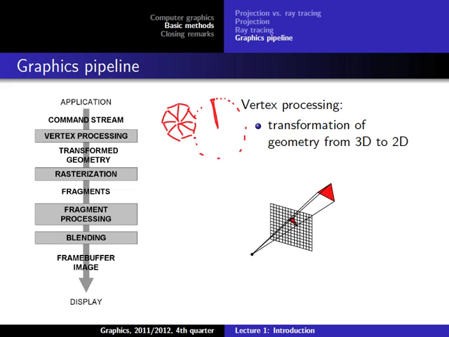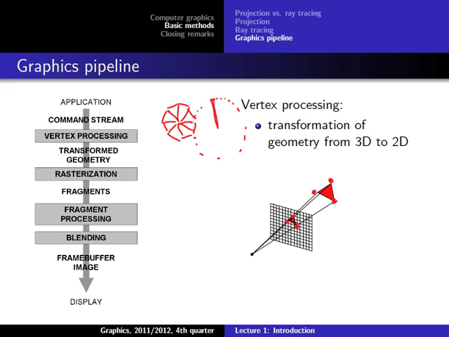And this process involves the projection of the 3D triangle on the 2D screen, but it also involves some sort of shading, for example. So if we know that this is a red triangle, then we're projecting the 3 points of the triangle to the 3 positions they correspond to on the screen. But also, if we know that these are red, then we also do the processing of the color. If we already know the lighting conditions, then we also consider that. And then we know that we have 3 red triangles here, and we know the structure and the material of the triangle, so we could also draw that later.